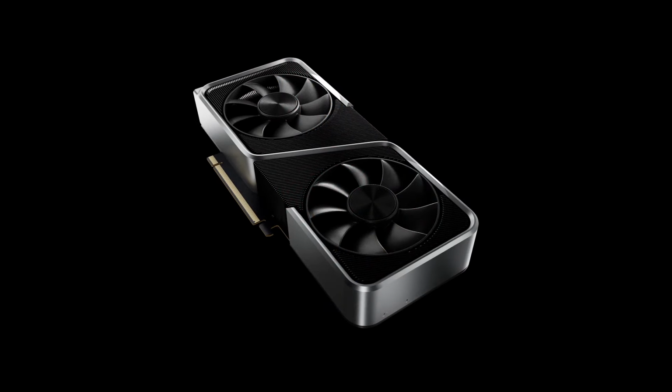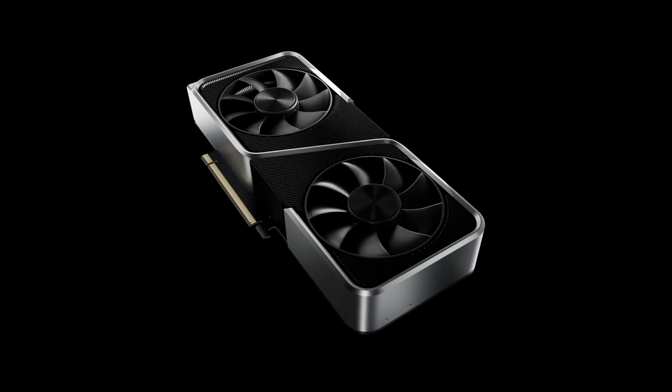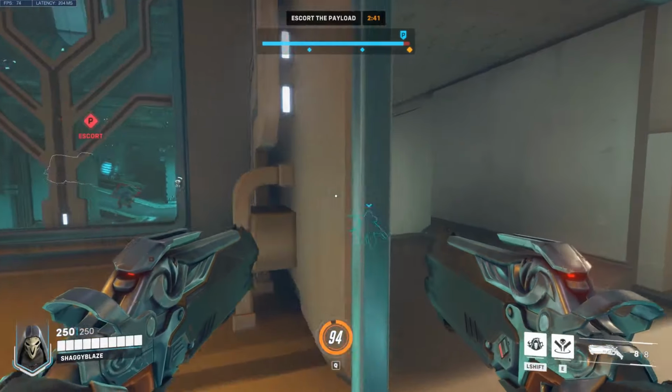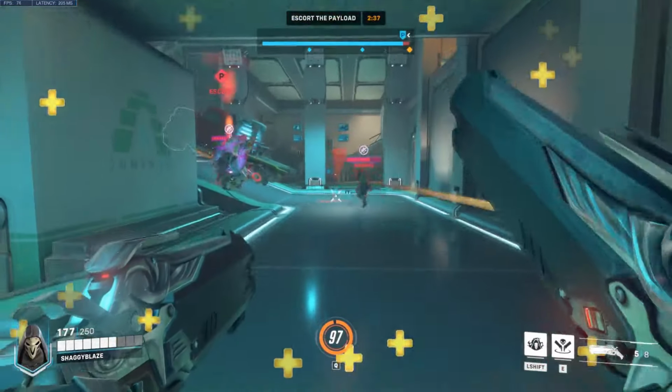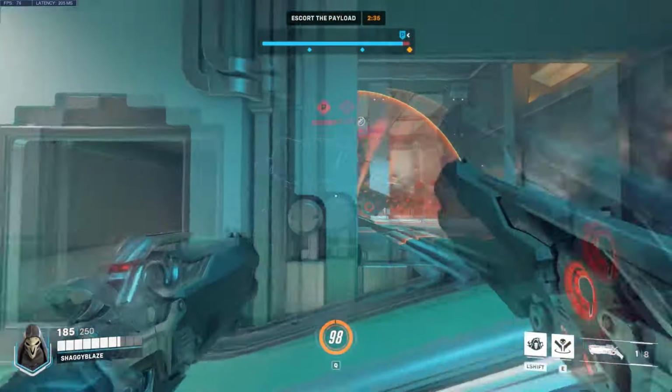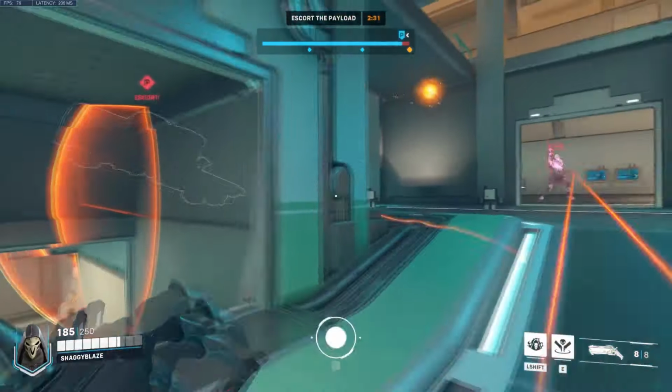Now, the 3060 Ti, I would say it's a starter graphics card for 1440p. You can use it for 1080p as well, and it's going to be, in my opinion, the best GPU for 1080p. I wouldn't spend more money on a gaming desktop just for that resolution, unless you're thinking of upgrading your monitor down the line.